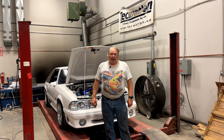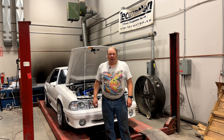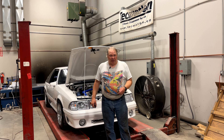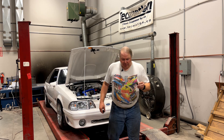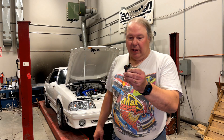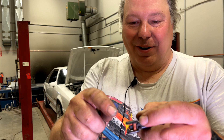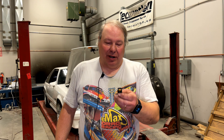I know I said we'd only do five things, but there's an almost infinite number of things that can be wrong with these cars. Let me talk about one more — something I've had to deal with a couple of times just in the last month — and that is your fuel injector connectors. You see this one I took off a car just the other day: it has no tabs on it at all. That connector will not stay connected to the fuel injector.